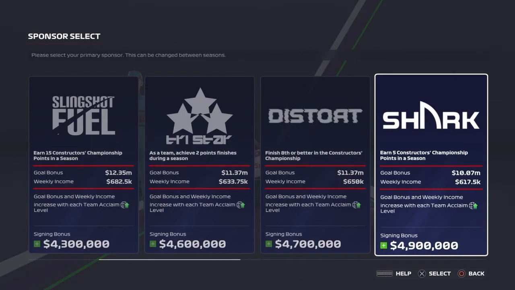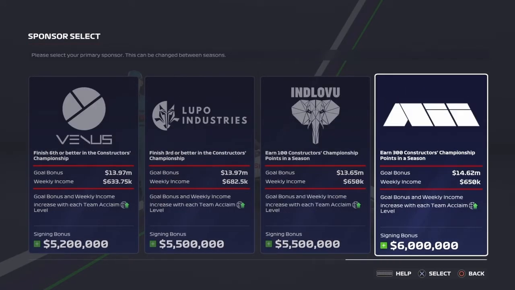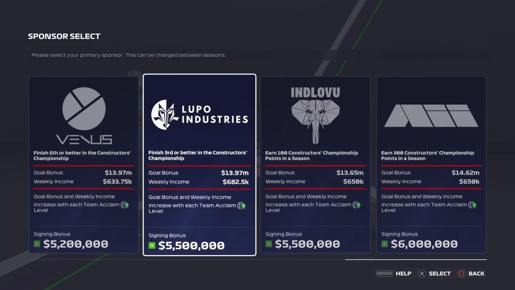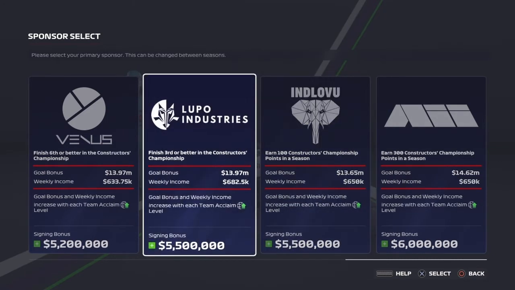Now, looking at our brand new main sponsor, which, if we achieve the sponsor goal, is part of the prize money we receive at the end of the season. Between the two we chose between were Lupo Industries, I love that logo, and Indlovu. We earned 205 Constructors Championship points in our rookie season, so earning 100 is not bad. But then again, Lupo Industries requires finishing third or better in the Constructors Championship. It's a much harder goal, but that is what we need to aim for, guys.